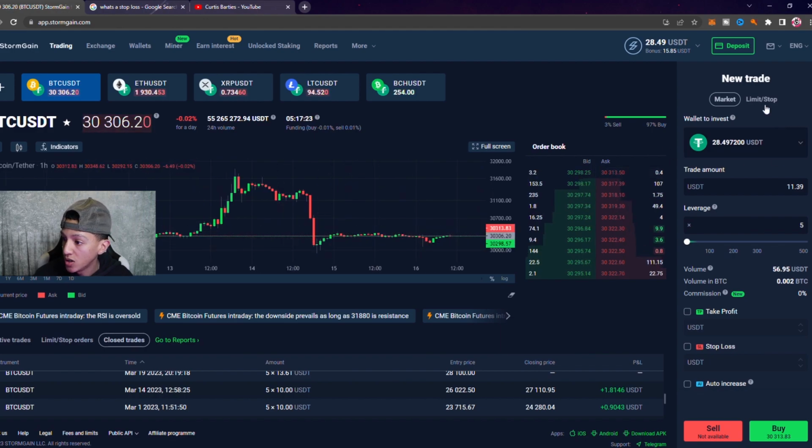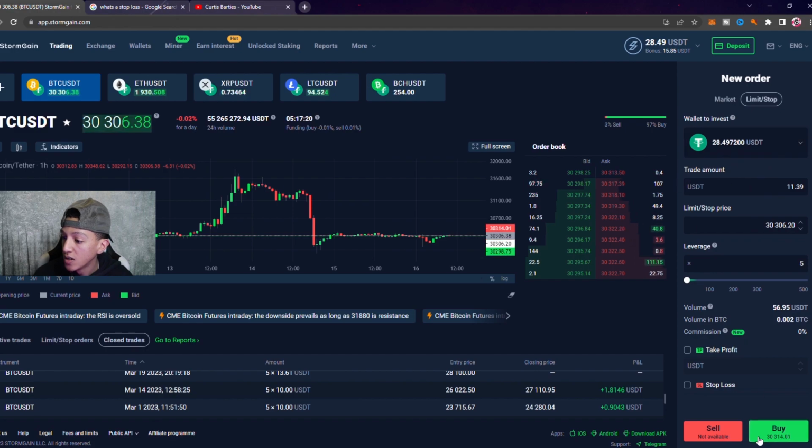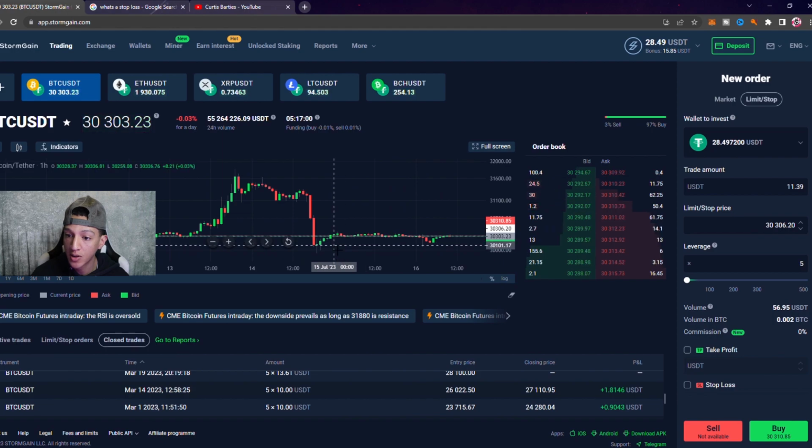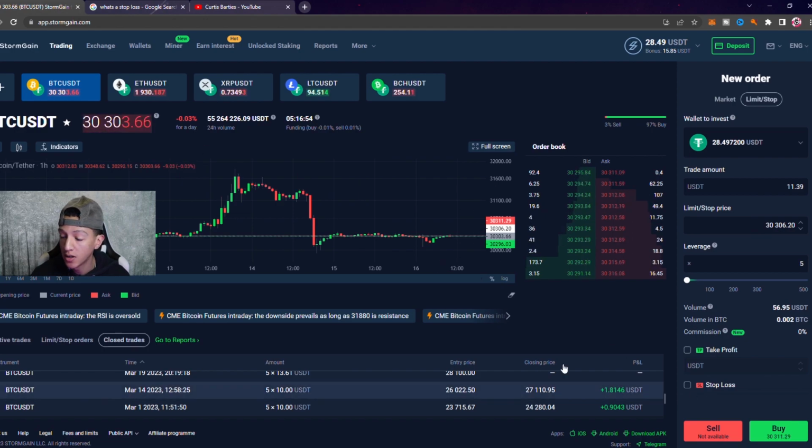So as we can see, there's two types of trade you can make, which is you basically buy and sell. Sell basically means you're betting that the price of Bitcoin is going down, and then you can sell. So you can basically make money depending on whether Bitcoin goes up or down. So if you're saying Bitcoin will be going down, you can have a sell or a stop trade, which basically means you set the price Bitcoin will be. For example, you see Bitcoin is 30,000 and you say Bitcoin might end up at 29,000. You can do a sell trade, which basically means you will still be earning profit on that.